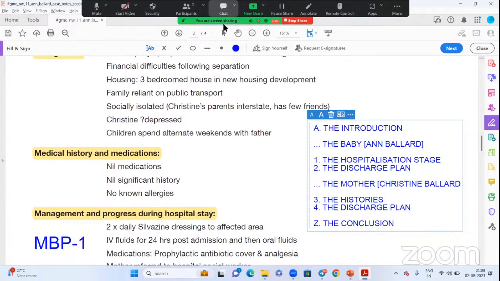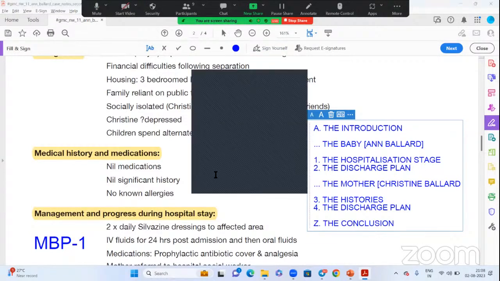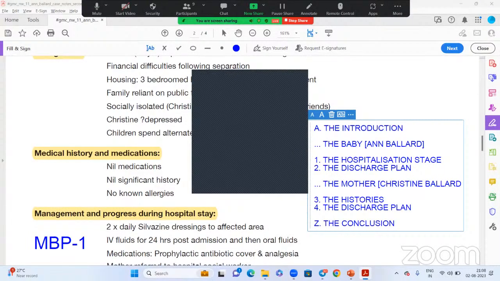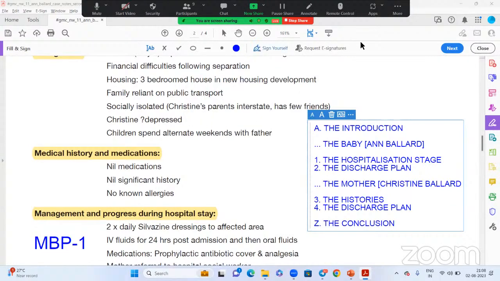Any doubts? Any doubts? You can ask me now. Hi sir, good evening. Sunaina this side. Actually, I just want to know about the mother. We have to put all the depressed sign and all this. Means here our main patient is a baby, but mother is a depressed one and isolated. So we have to put that. That is relevant information. Definitely. Because if mother is depressed, a child will be affected.